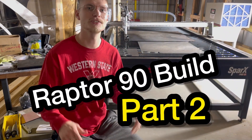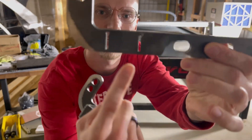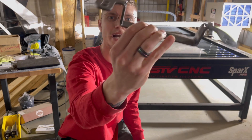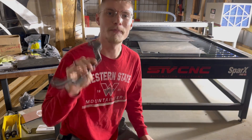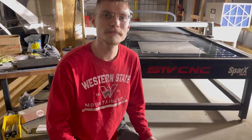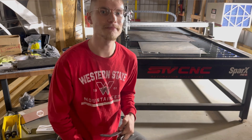In the last video I mentioned we needed to design a new bracket, so today we're cutting out this bracket right here. We've cut in little slits, which will allow us to bend our bracket into shape. I'm going to cut out a few more of these today, bend them, and then powder coat them so we can fit them onto our Raptor 90, Suzuki, and Outlaw. What we're really trying to do with these brackets is move the arms forward, expanding our wheelbase with our dual arm conversion kit.